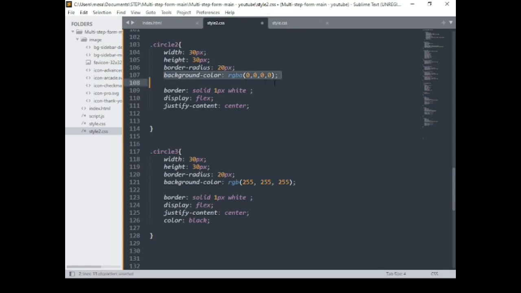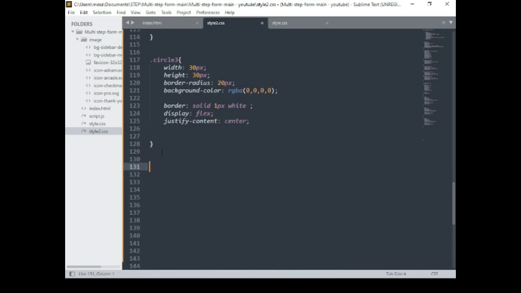Okay, let's copy this one and replace it there. Then also on border, I want solid 1 pixel white, display flex, justify content to space between. Then let's leave out the color change.